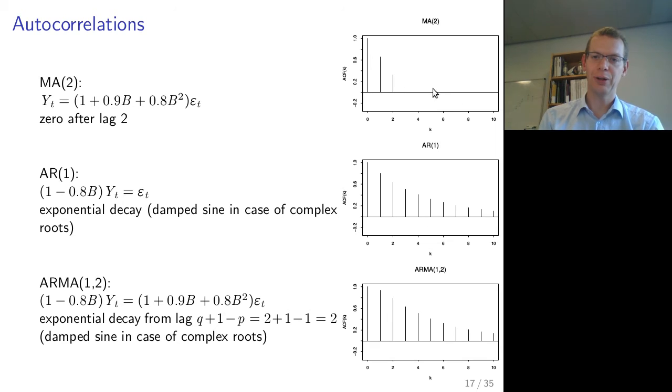And if you combine a model to make an ARMA(1,2) model as down here, basically combining these two, what you see is that you have the exponential tail still, but for the low lags there is a contribution from the moving average part. We'll get back to how to identify and estimate models based on this kind of information, but today we'll focus on the theoretical properties. Later on we'll look into how to do it based on data.